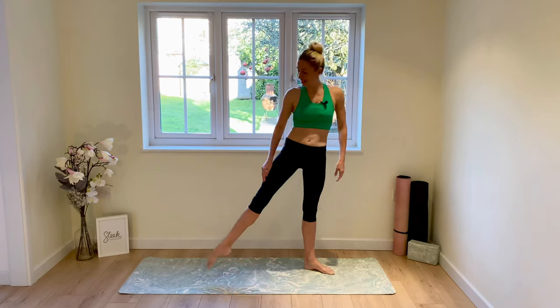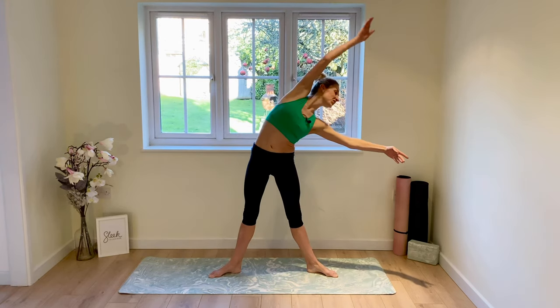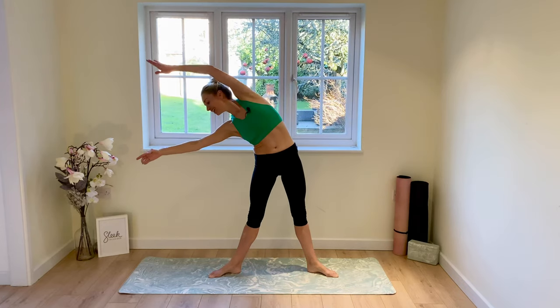Step the legs to second position, arms to second, give me 3 pliés. We're going to take 3 and into a side bend to work our side panel, our obliques. Big reach over. We're going to do the same thing on the second side. So working our core in different planes of movement, reach over. One more. Get into the lower body. Beautiful, reach over. And then let's roll through our feet.